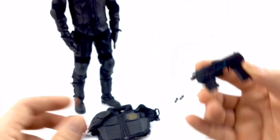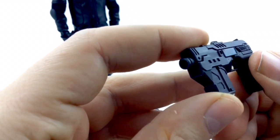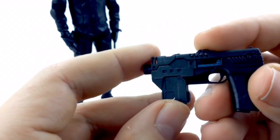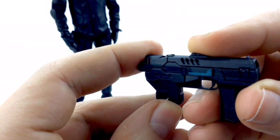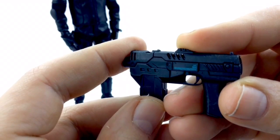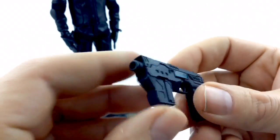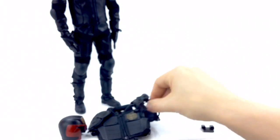He comes with his gun, which again, the detailing on this is absolutely phenomenal. You've even got the text and selecting options printed on the side of the gun there. That is fantastic. Absolutely incredible attention to detail.